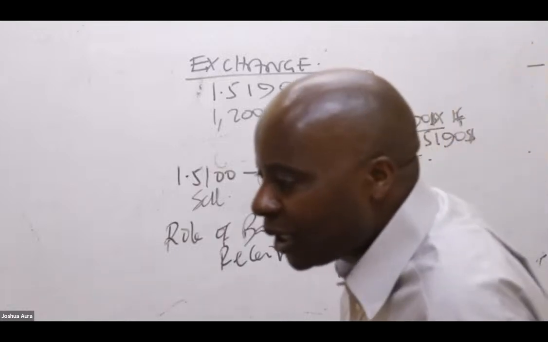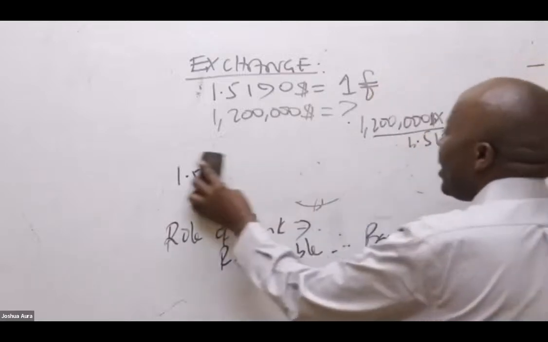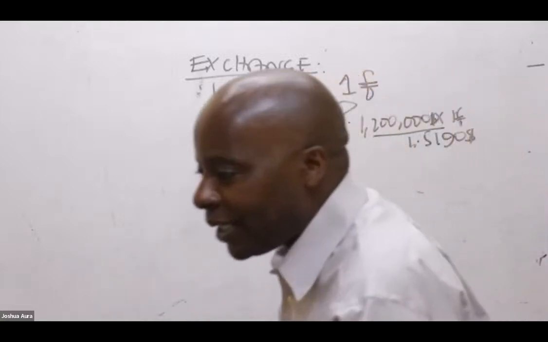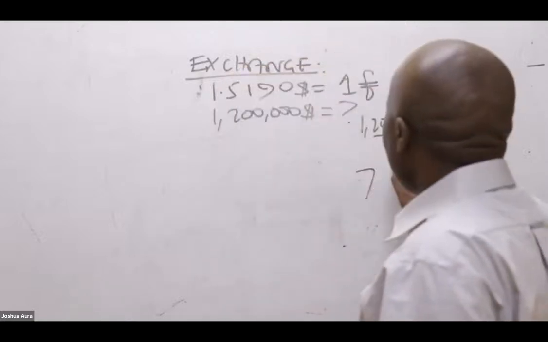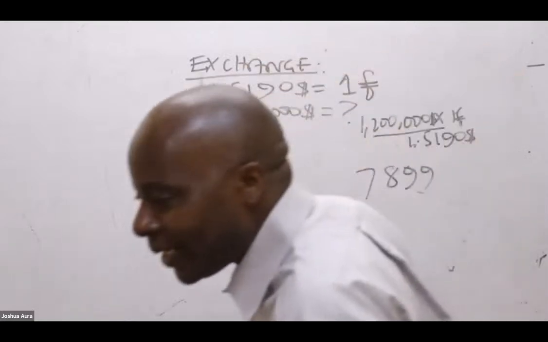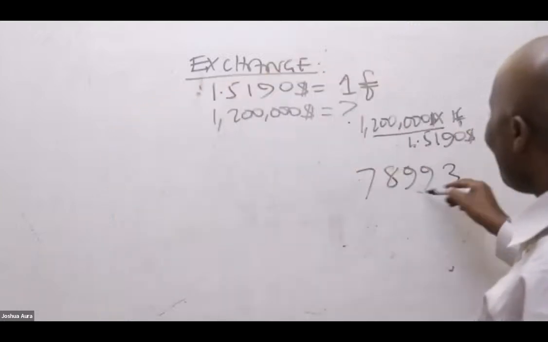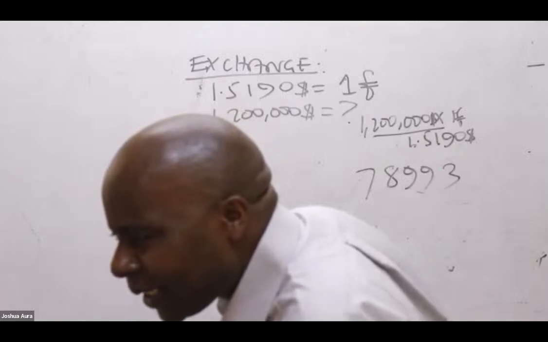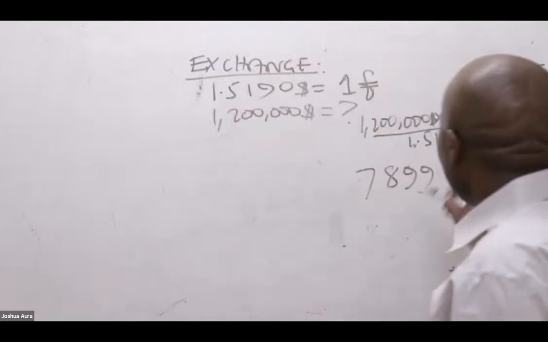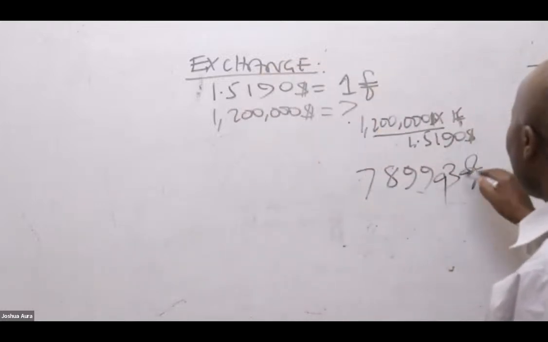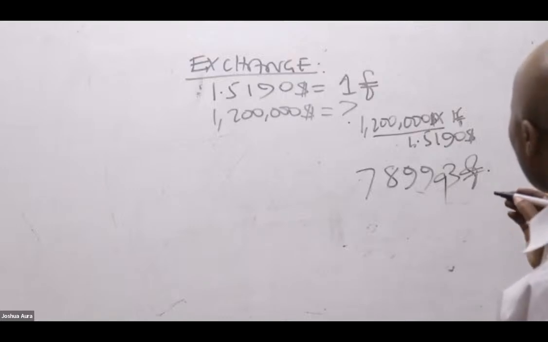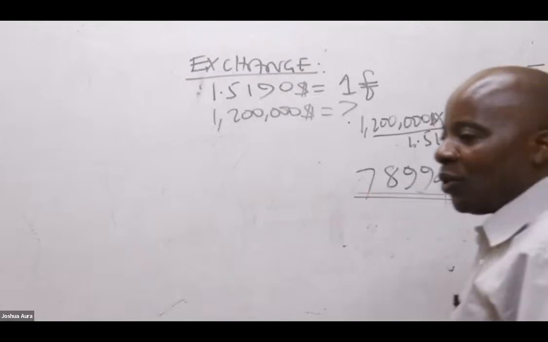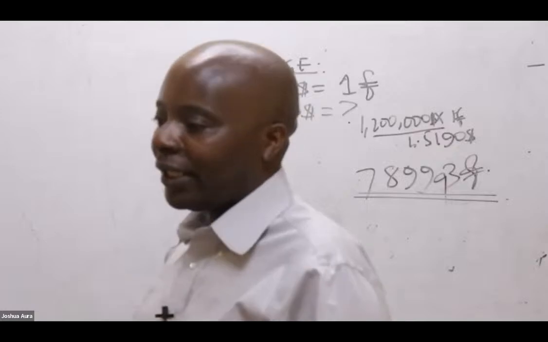So according to Beatrice, she's getting there. Something nice. 78.99, 3. 78.99, 93. Like that. Dollar goes, pounds like that. And then, of course, to draw the attention of the examiner, you will come now with a ruler, and then you double on the line. You come there with a ruler and double on the line like that.